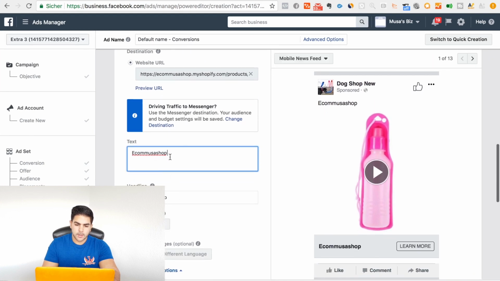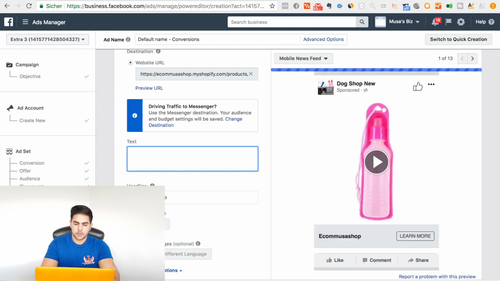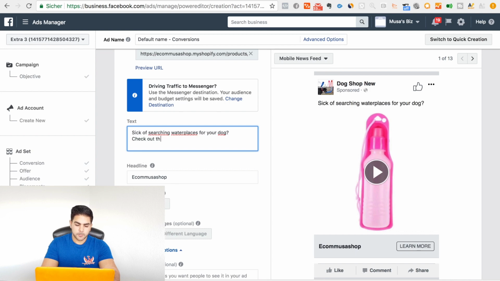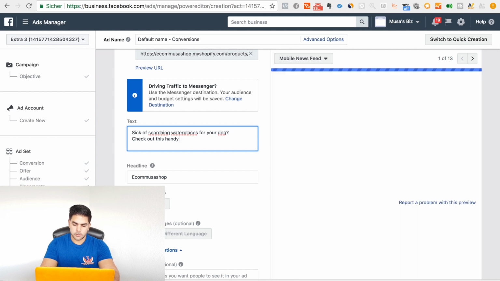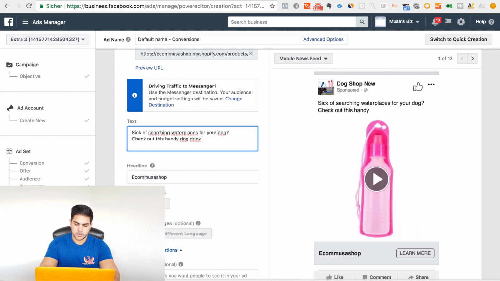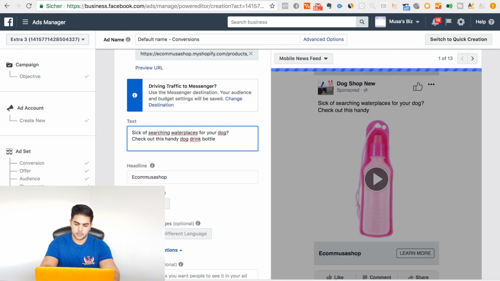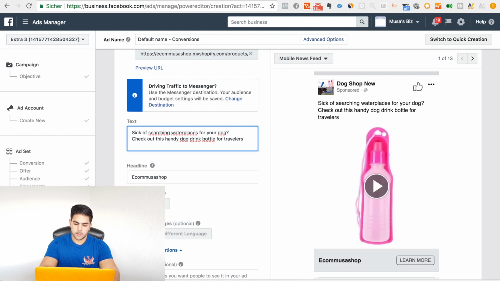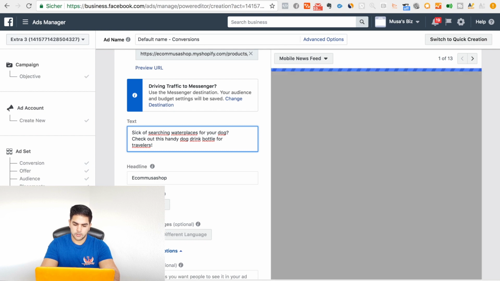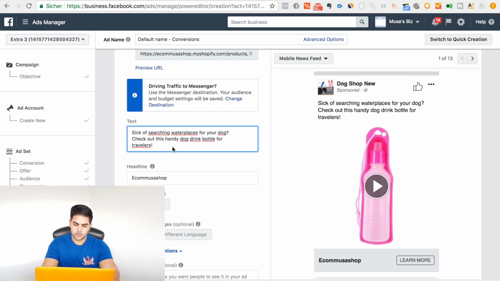Over here you can write a nice text, such as, what I usually do is to start with a question. So in this case we could say, sick of searching water places for your dog, and check out this handy dog drink bottle for travelers.